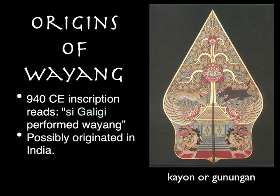As they performed Wayang for a special occasion, we know that they came to this spot to honor this event. There are shadow puppets in India, and several people have argued that there are telling similarities between the shadow puppets of India and the shadow puppets of Java. That said, there are many indigenous qualities to the Javanese shadow puppets that do not appear in India at all. So it may have been that there was some kind of impetus from India to develop the shadow theater in the way they did. But really the technology and the orchestration and the way in which the performance is done is something very unique to Java and Bali.